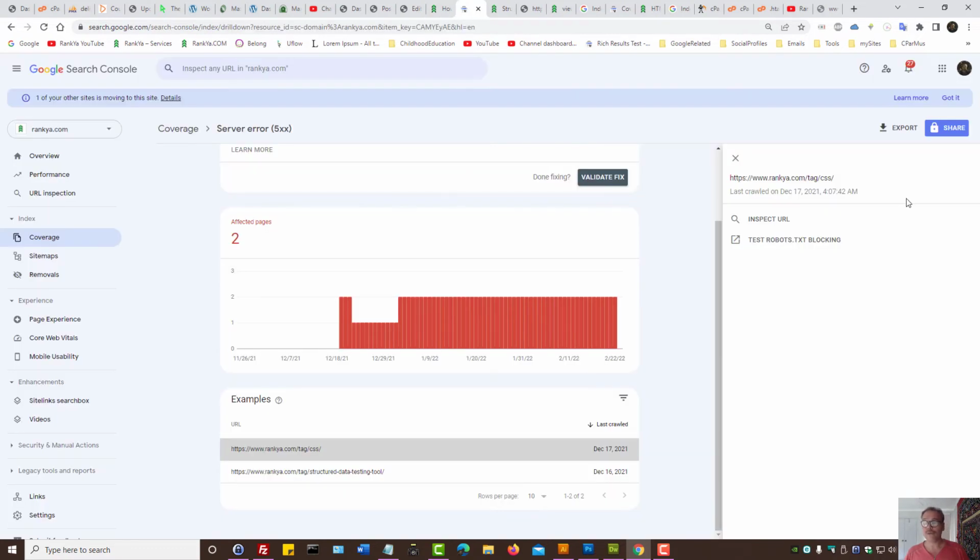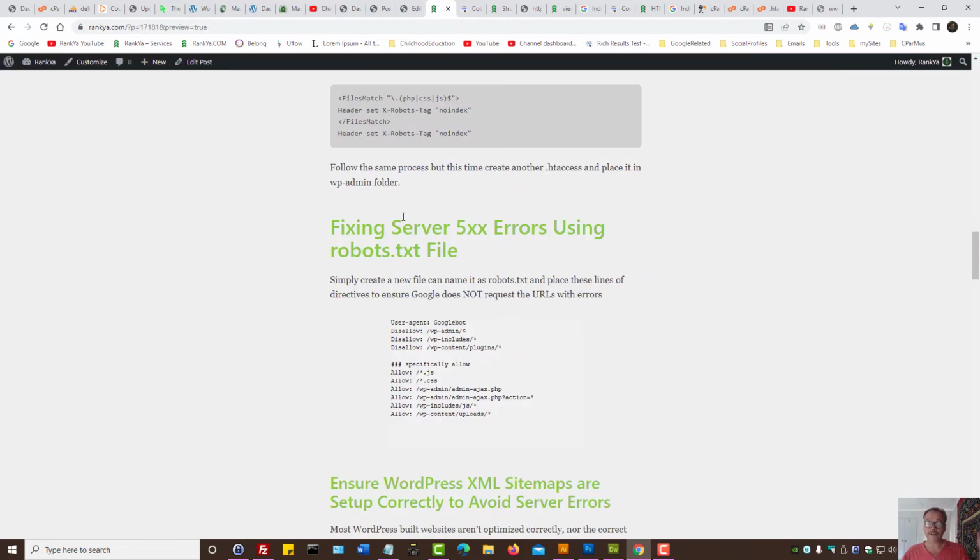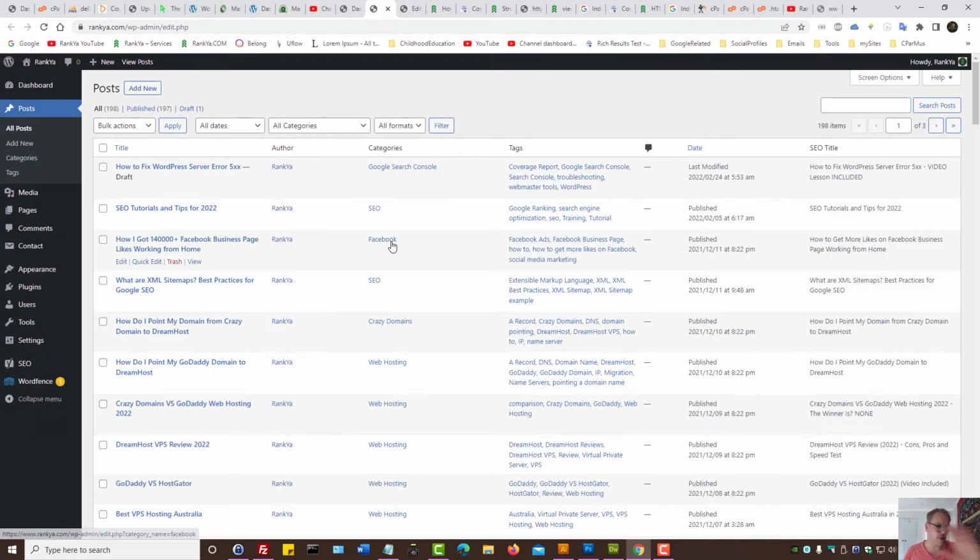What you need to do to make sure that you don't see server error 5xx for a WordPress site is ask yourself, what part of my WordPress site has original content? That's the first question when you want to optimize a WordPress site. Because then, looking at your website structure, if you're blogging, your blog posts are important.